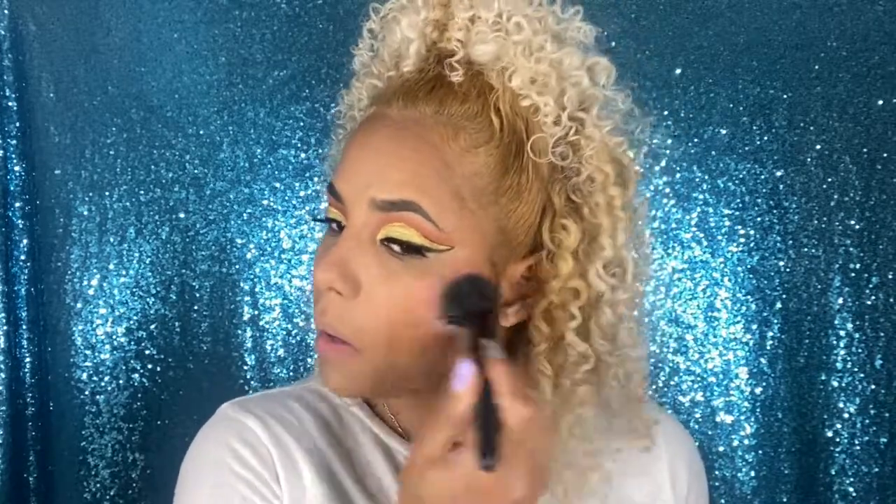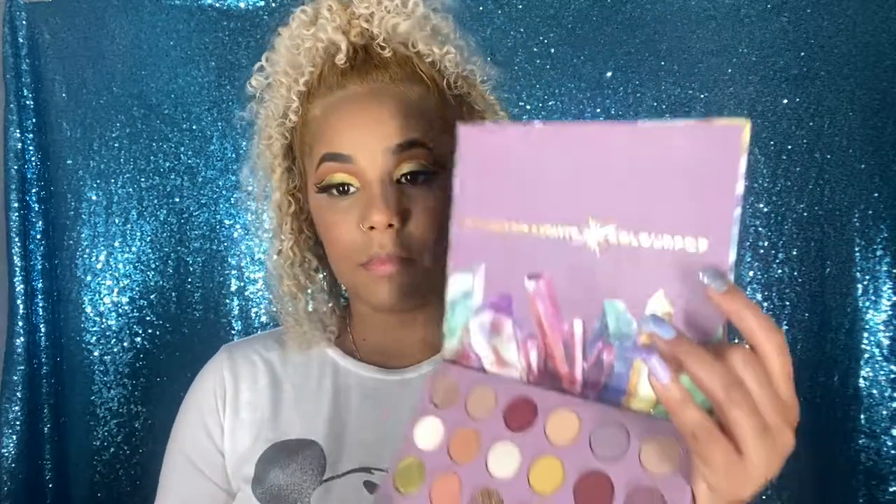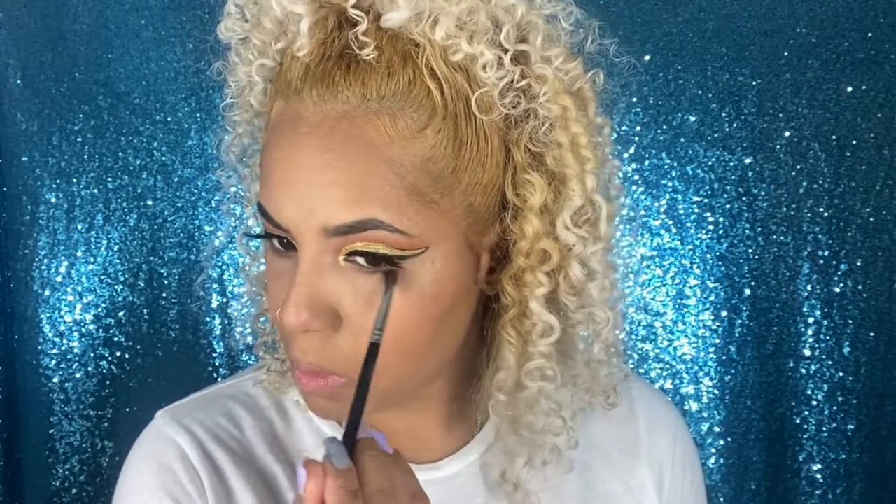For blush I'm going to go with the Real Her Be Fearless Be Limitless palette and I'm going to take the shade Limitless and apply that all over my cheekbones. To finish the eye look, I'm going to go back to the shade Carnelian — the darker, brownish-bright color — and apply that using a small brush very close to my waterline. To add an extra pop, I'm going to take the Colourpop BFF Eyeliner in the shade Poppy and add it to my waterline, then go back again with Carnelian and add a little more under.